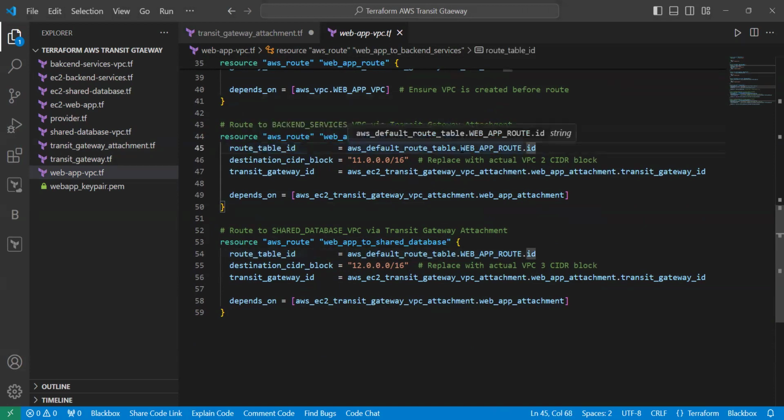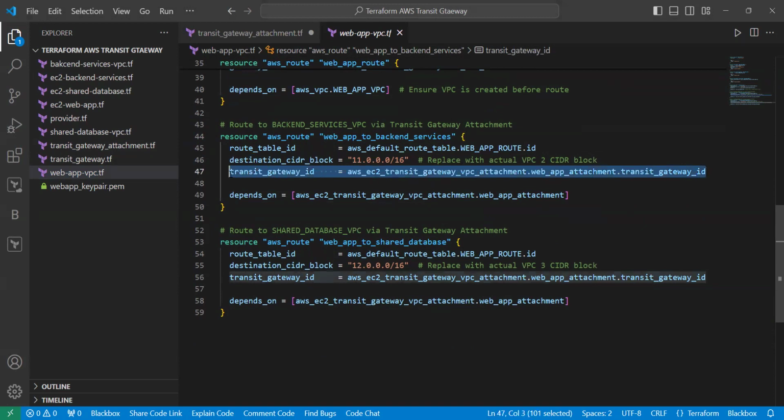Our route table name is web app route. The destination CIDR block I have mentioned here is of backend services, which is 11.0.0.0/16. And the transit gateway ID we created will be of the web app attachment.